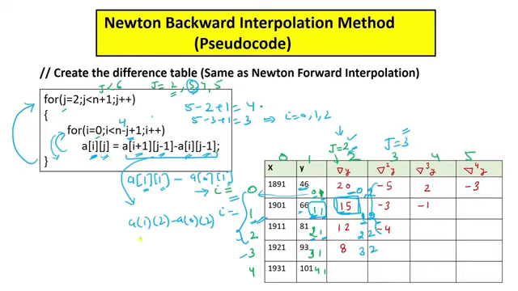Here you can see my i is actually this 0, so I need 0 plus 1, that is 1. Here I need 2, but my j is 3, so I am subtracting j minus 1, right? Now here this is 0, 2, right? So 0 is actually equal to this i.